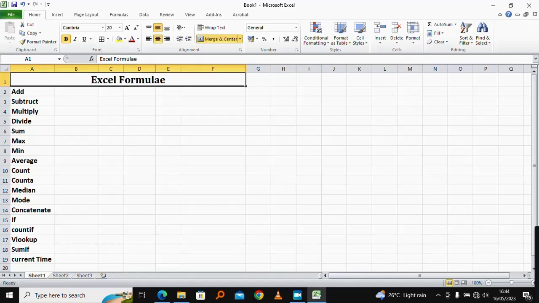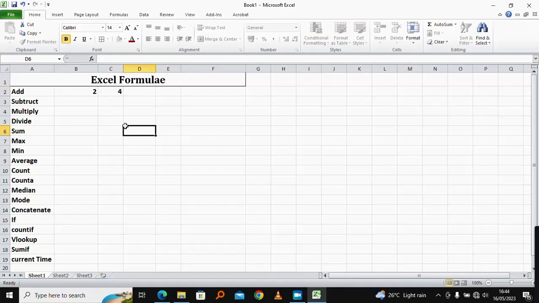Alright, today we are going to look at Excel formulas and I've already opened up my Excel sheet. To begin with, additions. Let's say we have two numbers to add, maybe 2 and 4, and let's add 2 as well. Here with adding, we can simply put an equal sign. In Excel, it's a must to put an equal sign if you're to put in a formula. So equal sign, we're going to add 2 plus 4 plus 2. And that's our answer.